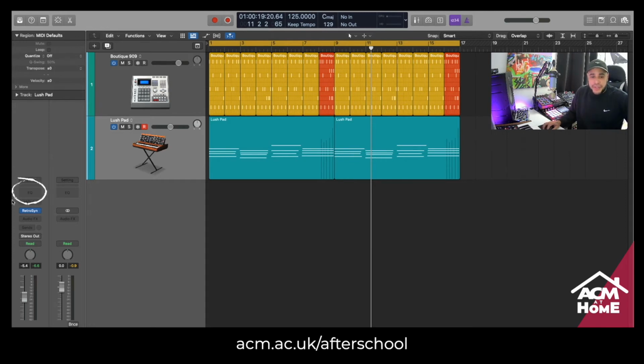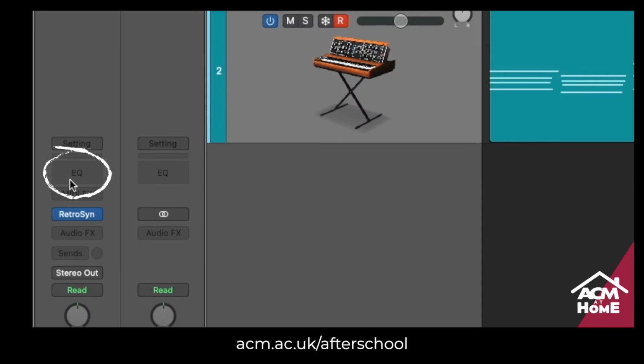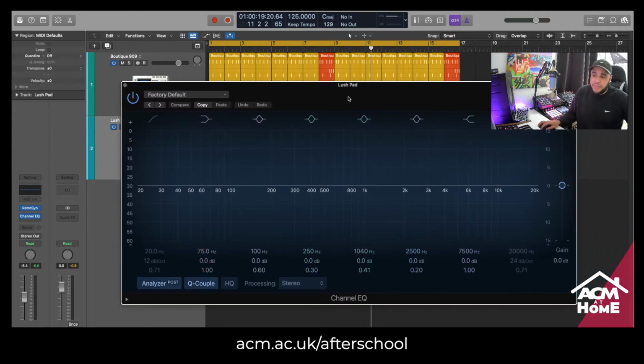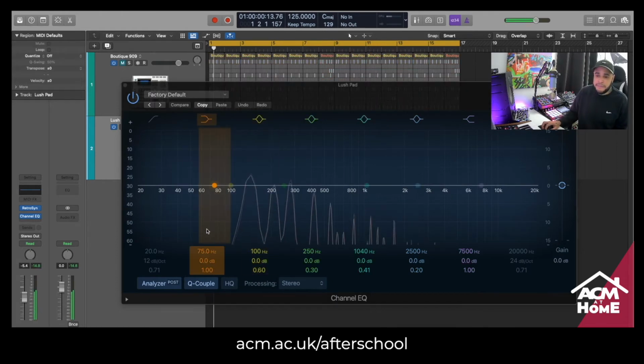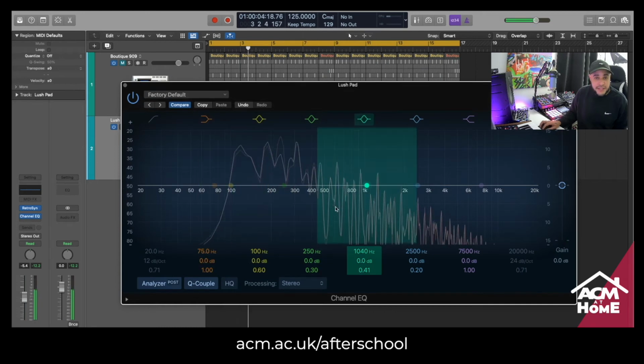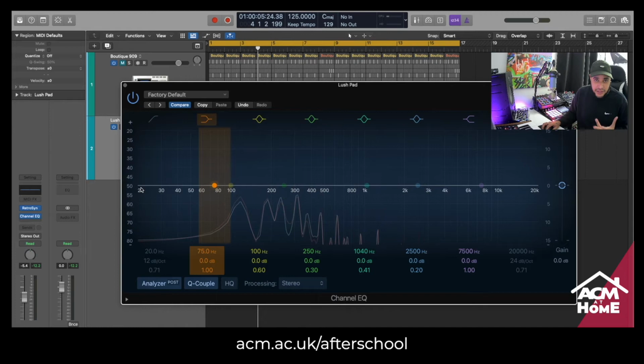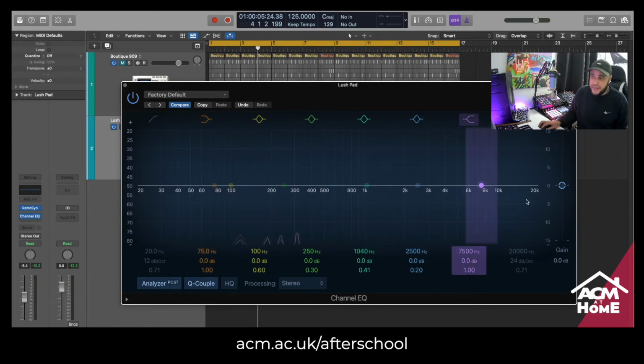And now over here in the track itself, you've got something called EQ, which is short for equalization. It's the abbreviated term. I could double click on that and it opens me up this visual graph. Now, if I press play, you will see, if I just mute the drums quickly, this is the frequency content of those pads. We can see frequencies as low as 20 hertz, which is as low as we can hear as humans, very, very low bass, and then 20,000 hertz.